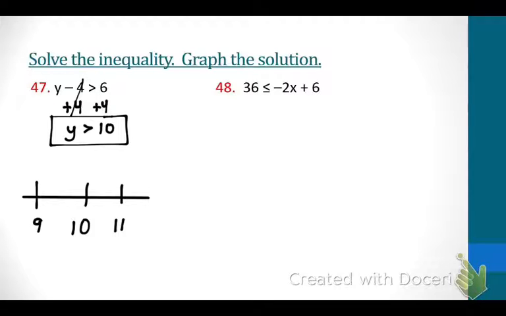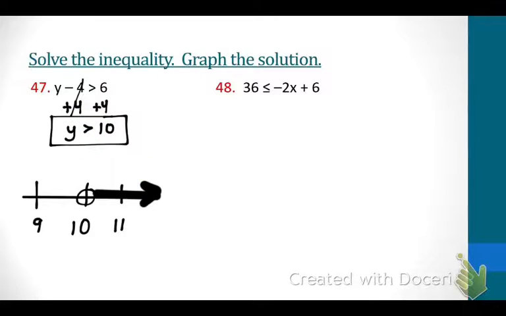Kyler, should this be an open or a closed circle? It is an open circle because 10 cannot be an answer to this solution. Max, should all solutions go to the right or to the left of 10? They should go to the right because it says everything is greater than. Remember, another way that I've taught you beforehand is you can see that that looks like a greater than symbol, and this is a greater than symbol, so you can check to see that you did that correct.